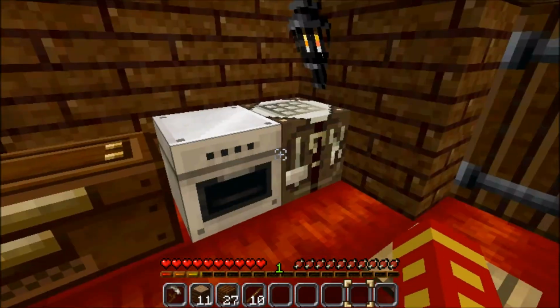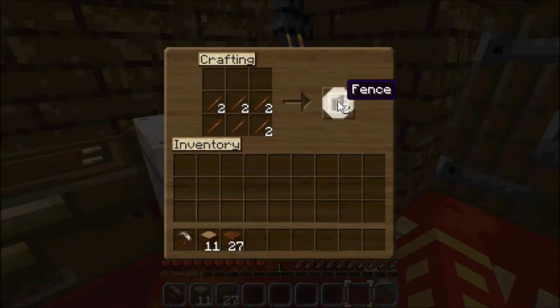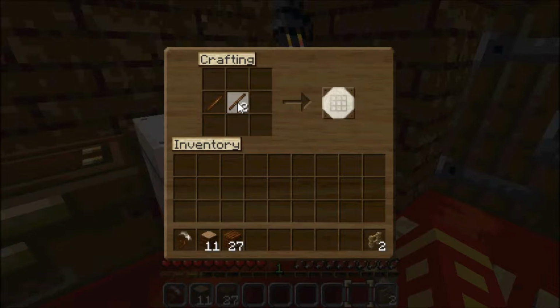Now what I'm gonna do is make a wheat farm. To do that, I need some fences. Just hold it down like that. I need some more sticks. Damn. So collect all these up. Make some more sticks. Yes, that will be enough. It's probably too much, but we'll see.